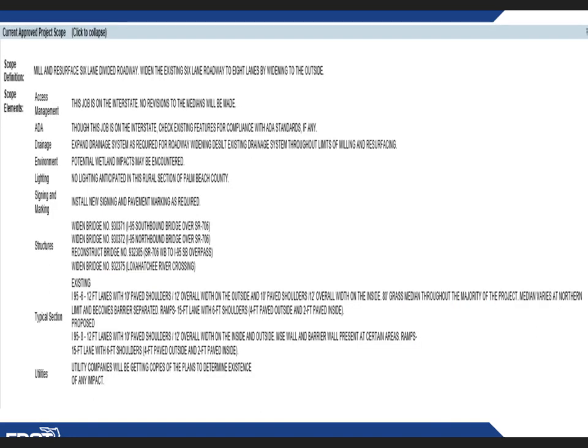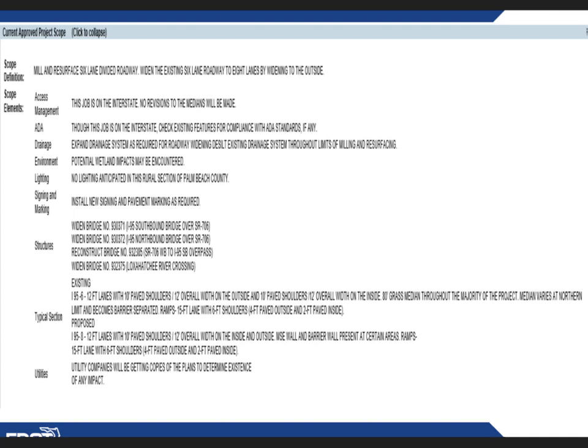This is an example of the scope elements that are in Project Suite, where you can track the changes and the commitments and approvals. Again, changes have to be approved, and there is a process in Project Suite for that. Project managers also have to track commitments, and those can affect our overall project budget.